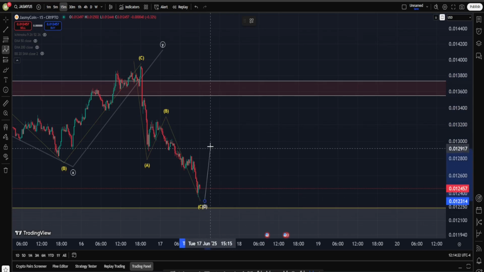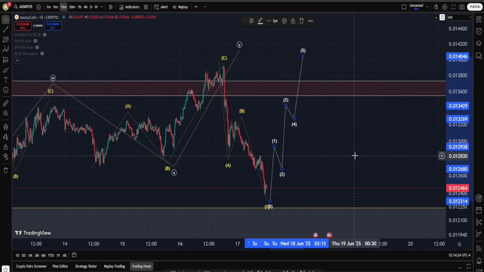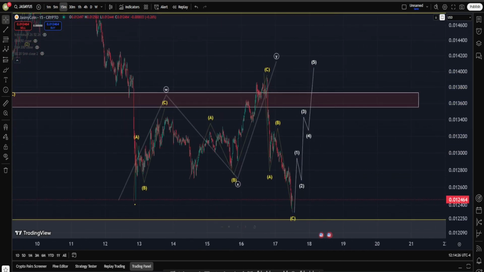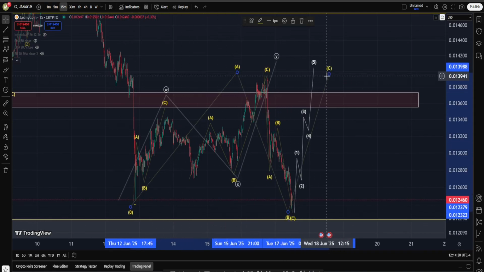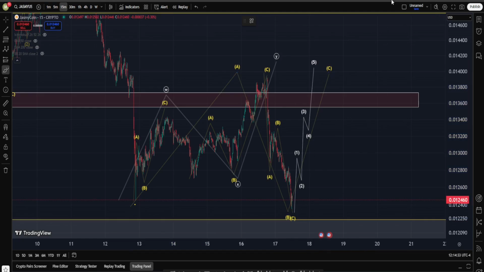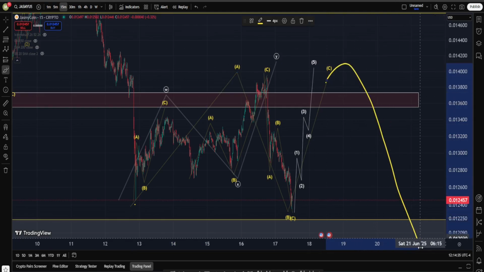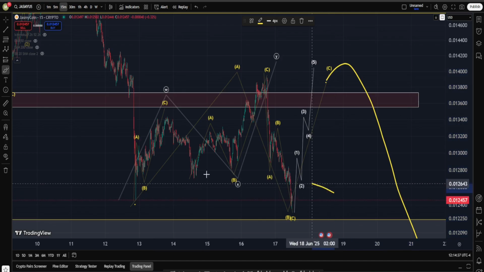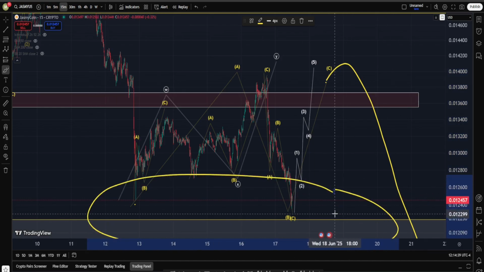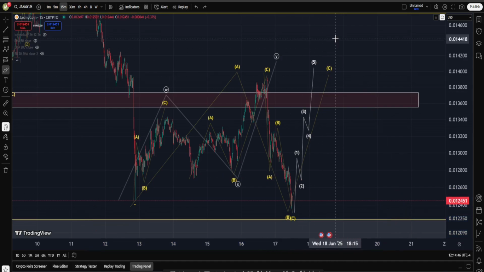And again, even if this is going to be a 1, 2, 3, 4, 5 on a higher degree, what do you have? I'm going to say probably the sub waves for a beautiful looking ABC flat, meaning from these areas we're going to get yet another strong move down in order to take all the lows down here, which the lowest low currently is about 1.23 cents. So this is the first important point.